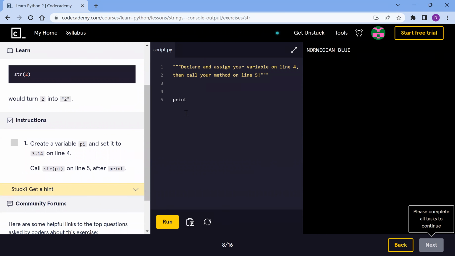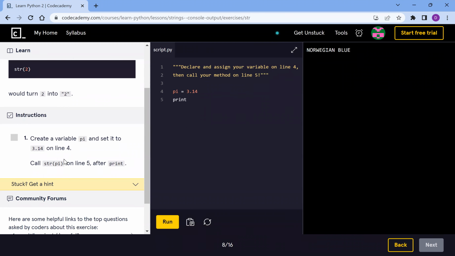Create a variable, pi, and set it to 3.14159 on line 4. So pi equals 3.14. Oh, not 159, I just said that off the top of my head. And then str pi.